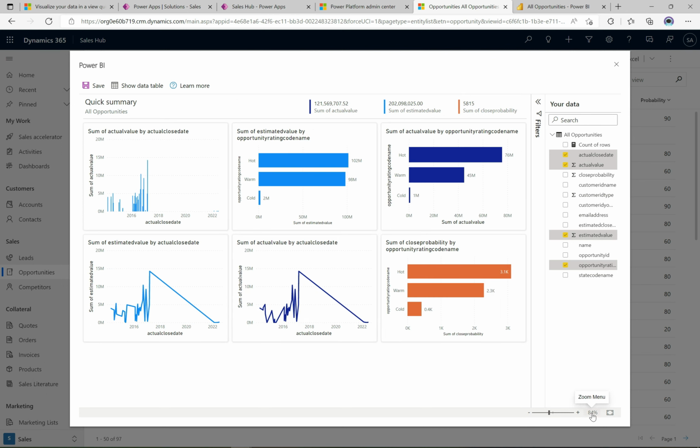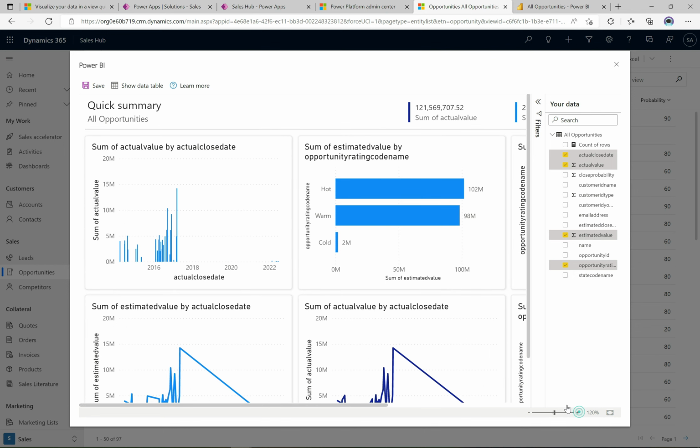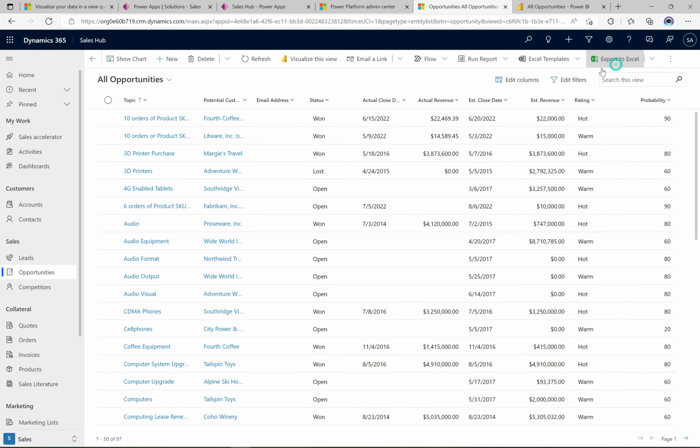And one more thing here is you can zoom in as well. So if you wanted to make this a little bit easier to read, for example, you could zoom in like this, and then you can click back on fit to page, and this is going to set that back to the original dimensions. Okay, let's go ahead and X out of this.